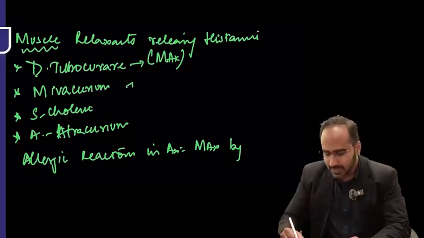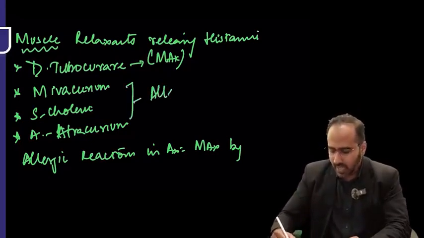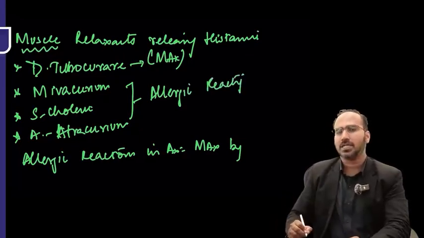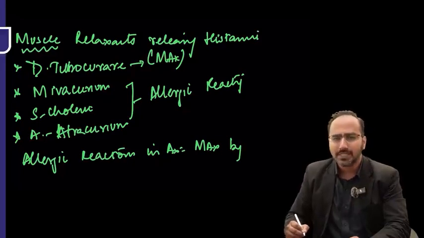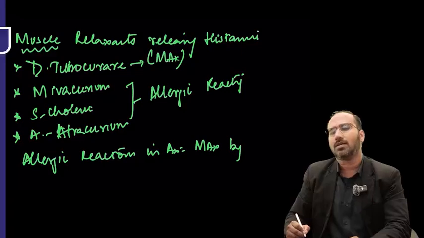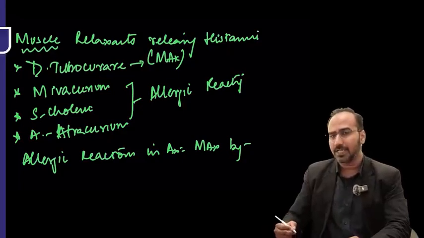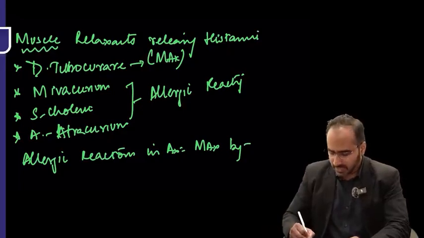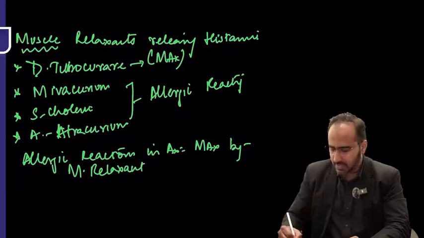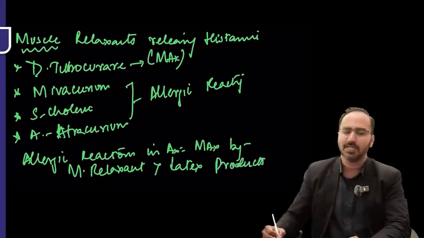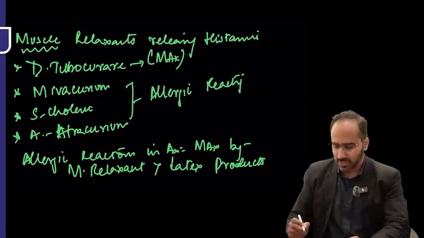Guys, remember, if they release histamine, these muscle relaxants can cause allergic reactions also. In anesthesia, if the patient has any allergic reaction during general anesthesia, the most common cause, or the maximum incidence of allergic reaction in anesthesia patients, is seen with muscle relaxants. Next, followed by latex products. Latex products can also cause allergy, but it is seen more with muscle relaxants.